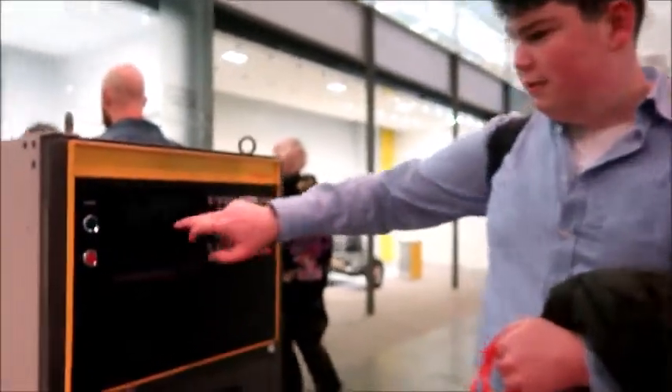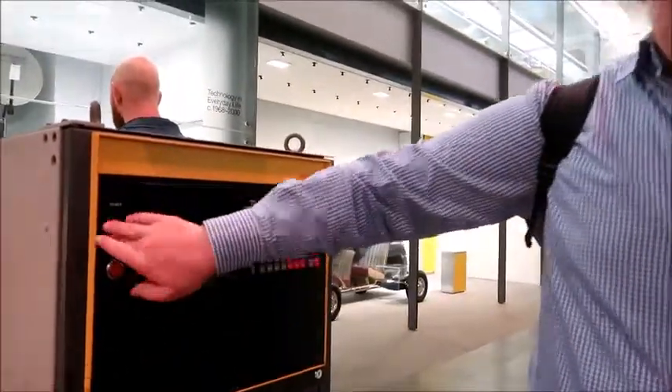We're in the Science Museum, for those of you that can't already tell. We've just gone past the space section. Oh hang on, there's half a car. That's how they used to drive — they didn't like the full car. We're in the Science Museum. This is the transport bit. It looks like stuff from Doctor Who. It's broken — it's not supposed to work. It's trying to stand it off again. This is actually... oh my god, I thought they were part of the exhibits, they're just people at the top. They're like zombies, look.